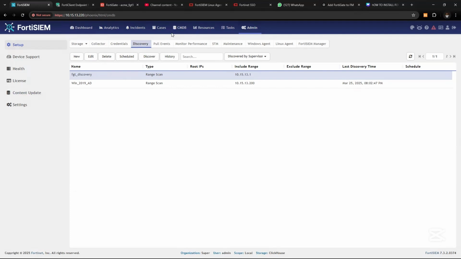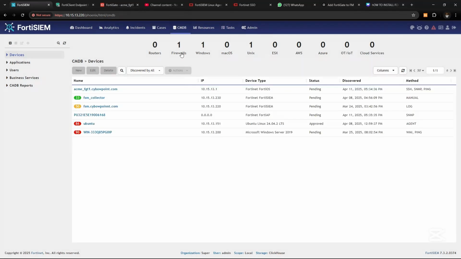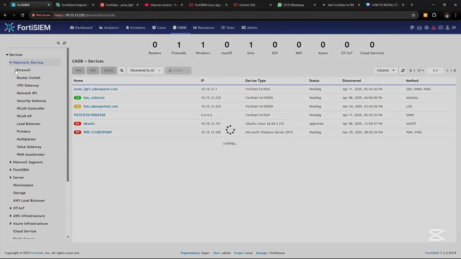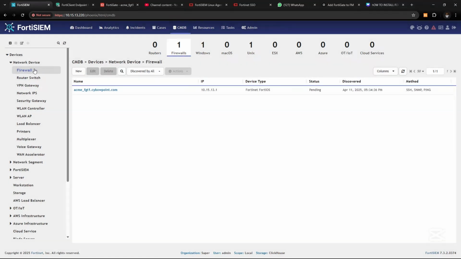So when we come to CMDB under firewall, you can see that automatically we have the FortiGate firewall, categorized under the firewall category. So click on network device, you will see firewall. Under this place, you can see the host name of the device, the IP address, and it's still in pending status.